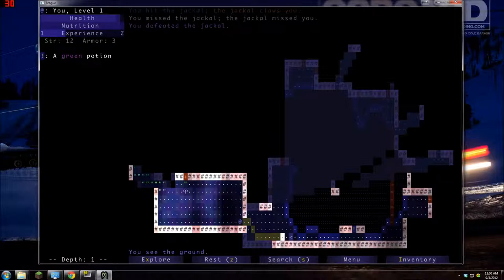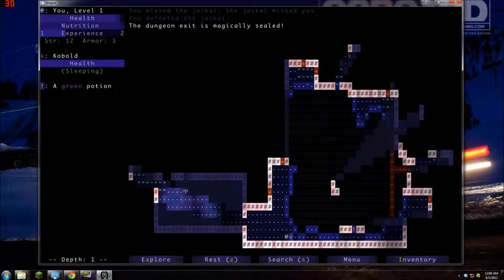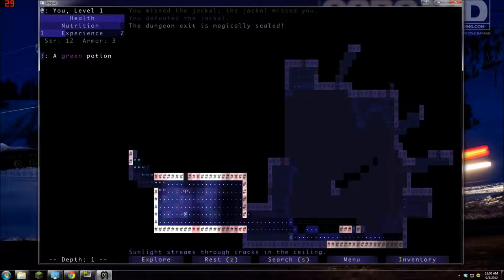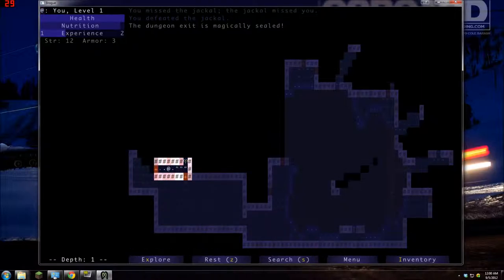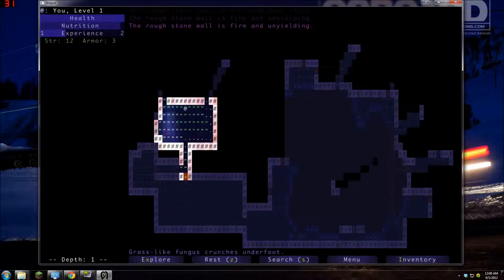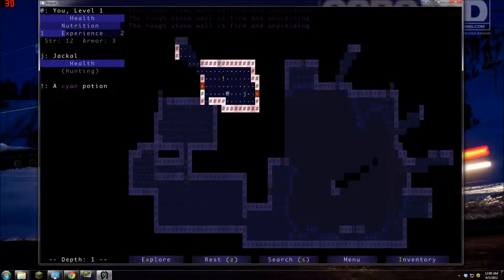The whole idea of a roguelike is you really have to put yourself in the mindset of the character. So imagine you just got stuck in the Dungeons of Doom. And just so you guys know, the dungeon exit is magically sealed. So you're screwed. You have to go down. And as you'll see soon, this game's brutal. I am not going to last long. I've gotten pretty far. I think 17 was my deepest level. I'm sure so many people have beaten this game, but it is brutal, brutal, brutal.